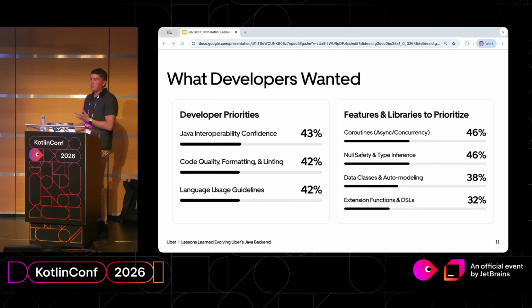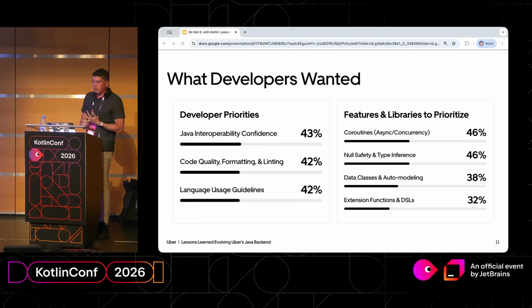And before we actually started to build this out and write any code, we ran an internal study for backend. And so the big ones to call out here is the process and tooling priorities. The ones I want to call out are the confidence that Kotlin can safely coexist with existing Java modules. Again, this was an established ecosystem. We don't necessarily build a lot of greenfield services daily. Code quality and linting, and then clear guidelines on when and where Kotlin is appropriate versus using Java. And the 43% interop confidence is the big one, because developers weren't asking for Kotlin features first. They wanted to know, if you put this in here, are you going to break what already exists and is running in production?